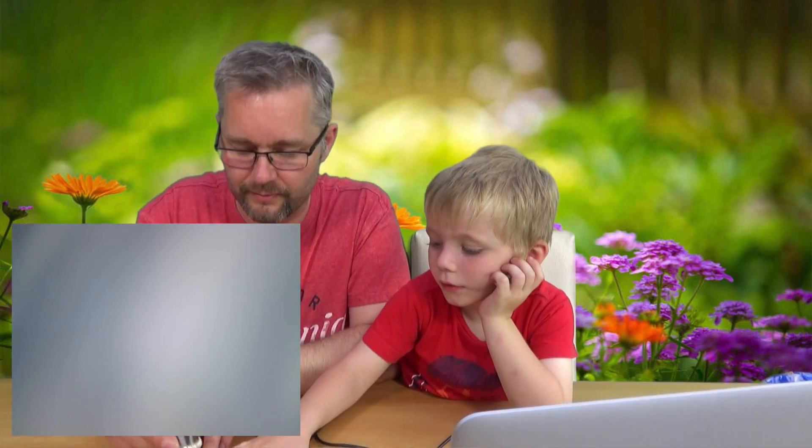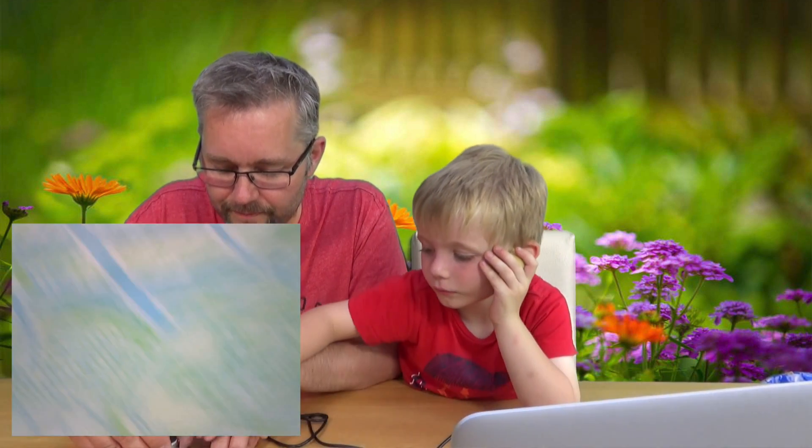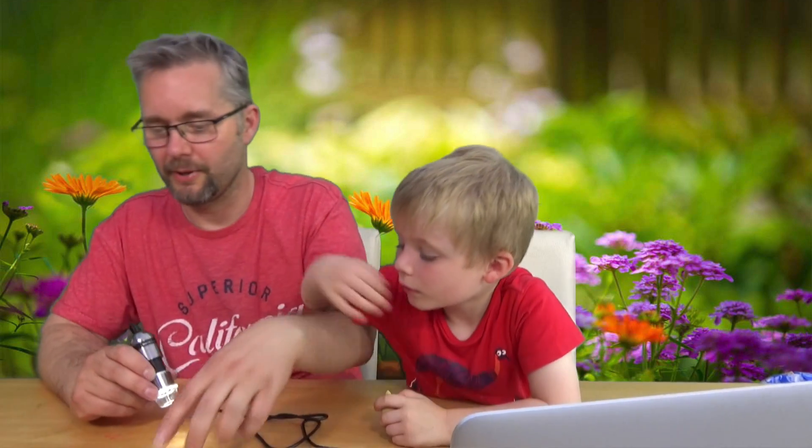This one's printed on plastic, isn't it, this money? Now let's look at the five. It's got like a pattern in it, hasn't it? I wonder if there's any sort of hidden things you could find on this. There's lots of different things — little coats of arms and stuff like that. Anyway, that's enough of the money.